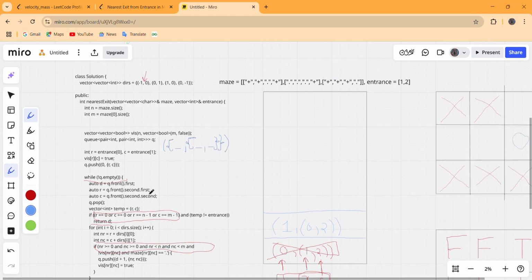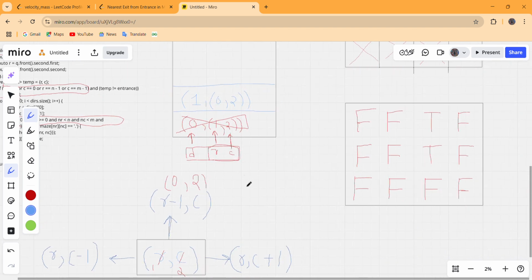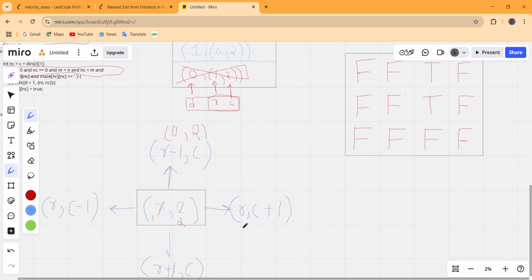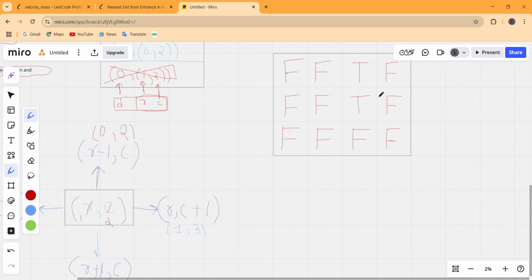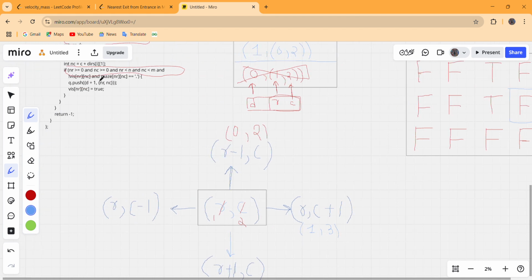Now our I is incremented and points toward 0, 1, that means this, and our new coordinates will be 1, 3. This 1, 3 is inside our maze and previously not visited, but this is not an empty cell.